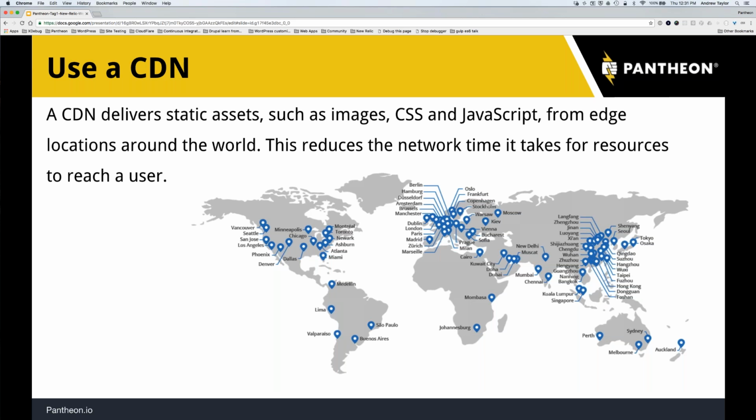For example, Pantheon is in the States, but if you have a user that's maybe in Europe and they come and visit your site, and we go back to that e-commerce example where we have 25 products on a page, all of those thumbnails and those things can be served from a server a lot closer to them than from where we are. And this kind of goes back to data can only move so fast. We can't increase the speed of light and get things there any quicker, but if our starting point of where we're sending the data from is a lot closer, then we're going to cut that time down.